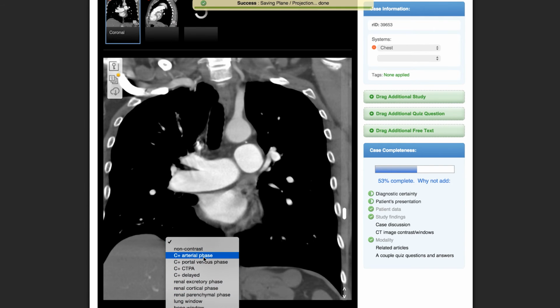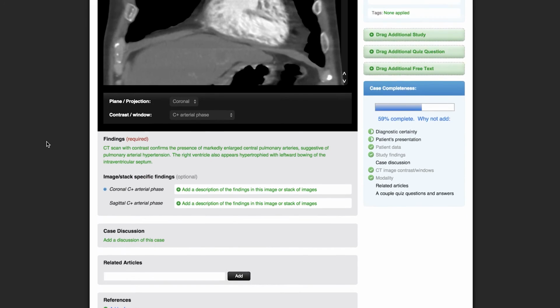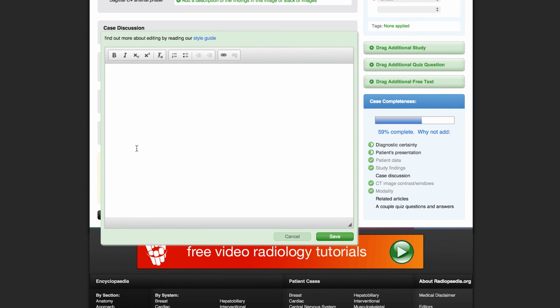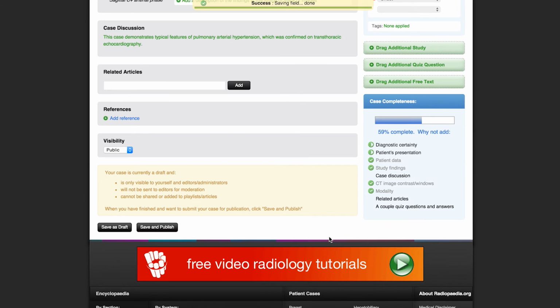While the stacks load, you can add a case discussion in the text box below. Here, you want to discuss the specifics of the case itself rather than the general condition. And this would also be a good place to add if and how the diagnosis was confirmed, including adding relevant pathology reports. Always make sure you remove all identifiable information. General information about the condition should go into the corresponding Radiopaedia article.